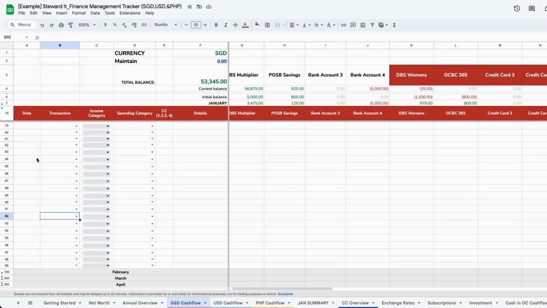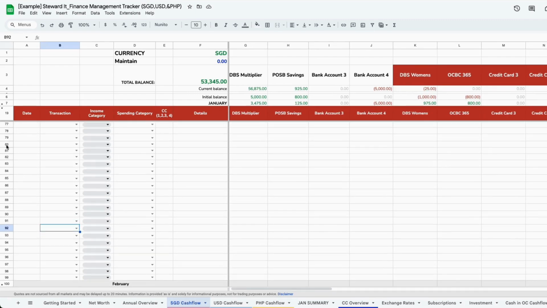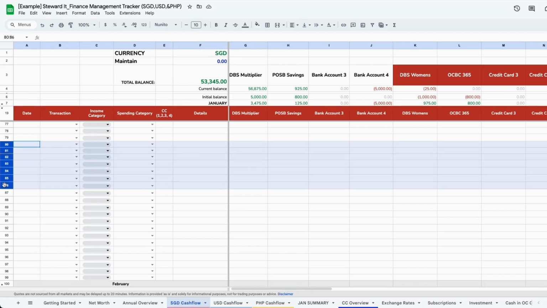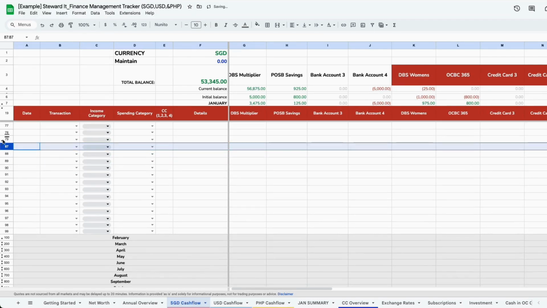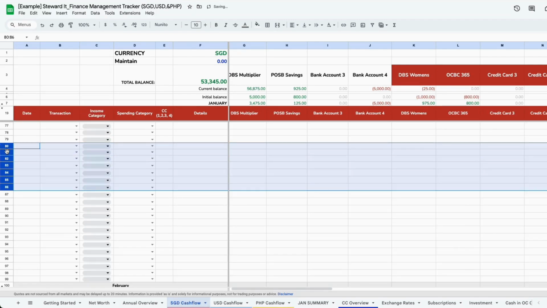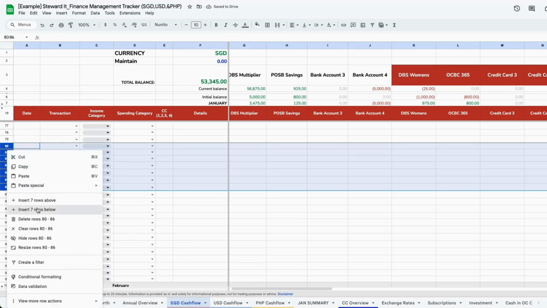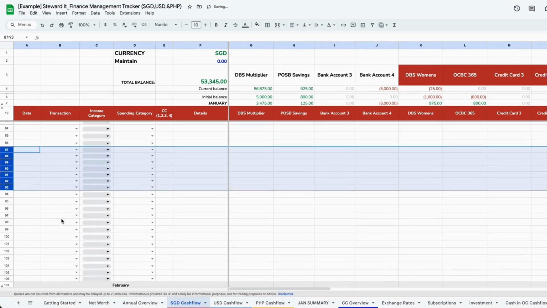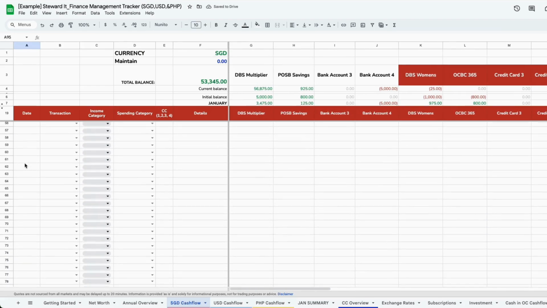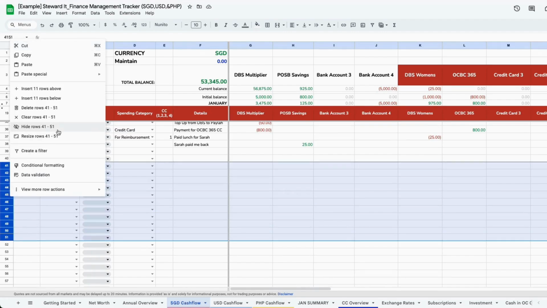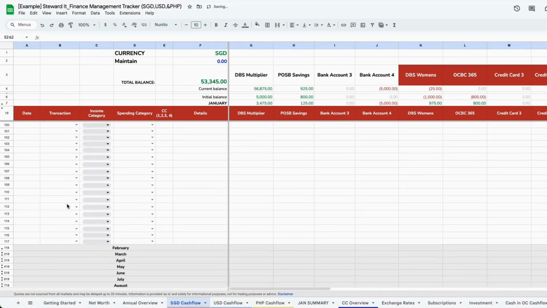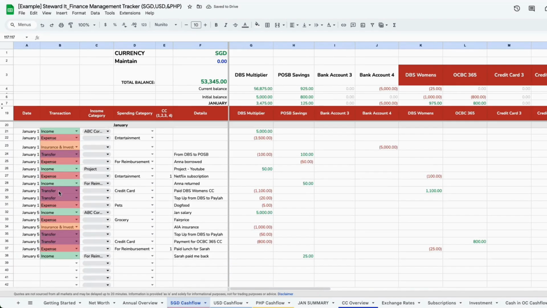So to add a row, simply right-click on a row number and select Insert Row Above or Insert Row Below. Insert there to add more rows. So you can add anywhere in between these rows, but never here or here.